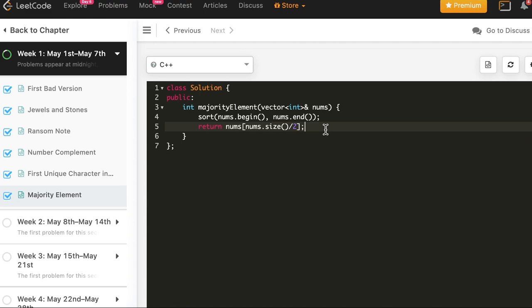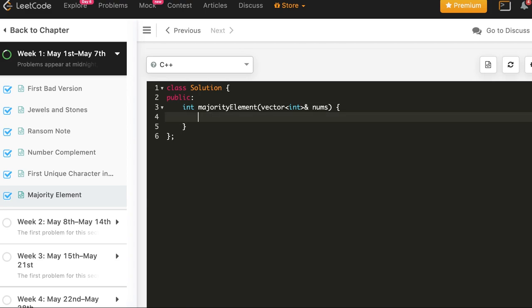Finally, we will look at the Moore's voting algorithm. So int idx equal to 0. This is the index of the candidate majority element, and count is initialized to 1. And we will start from the first index, i equal to 1, because index 0 we have already assumed to be the candidate and count to be 1. So we have accounted for that. So we start from the next element.